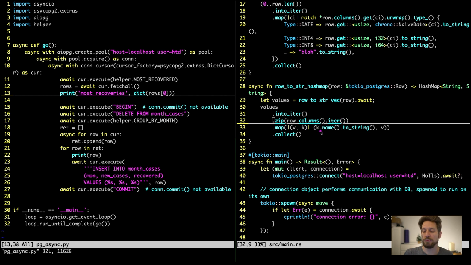And now we can use the column name converted into a string, and the value is already from the into iter string. We collect this and we get our hash map string. These functions are the same except for the signature. So these take a Tokio Postgres row, and the other ones only take a Postgres row.